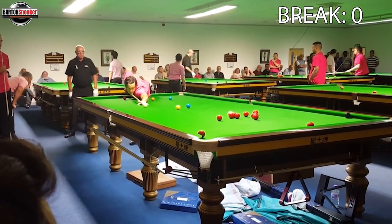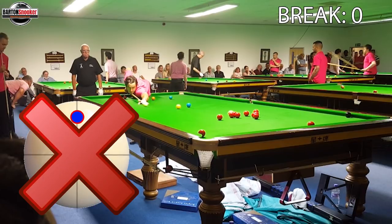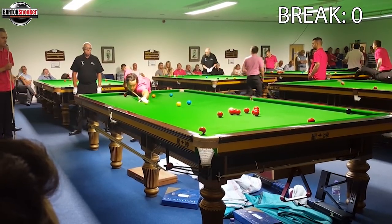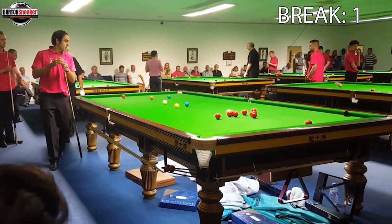Ronnie's just getting down on the shot here. The way you play these shots is you don't want too much topspin — players think topspin gives extra pace and helps the cue ball bounce off the black cushion and back up the table. But topspin is actually working slightly against you, as it accelerates the cue ball towards the black cushion. So what Ronnie does is hit roughly middle ball, just letting the white drift back up the table. As it happens, he's landed nicely on the green.